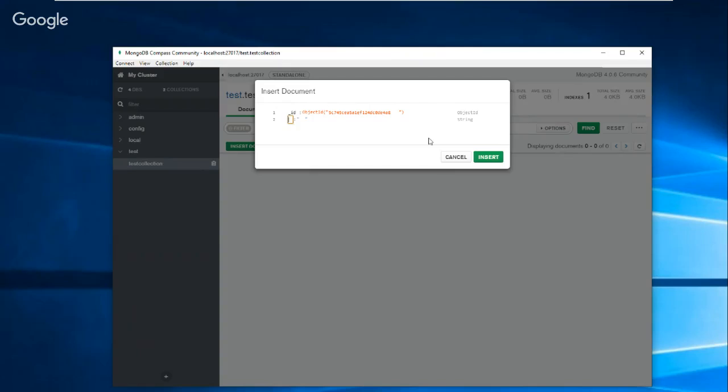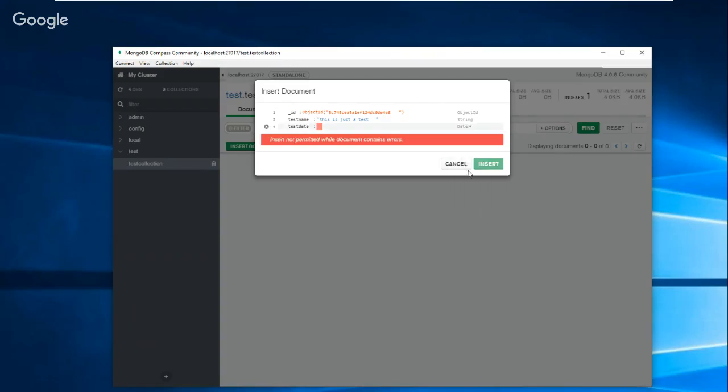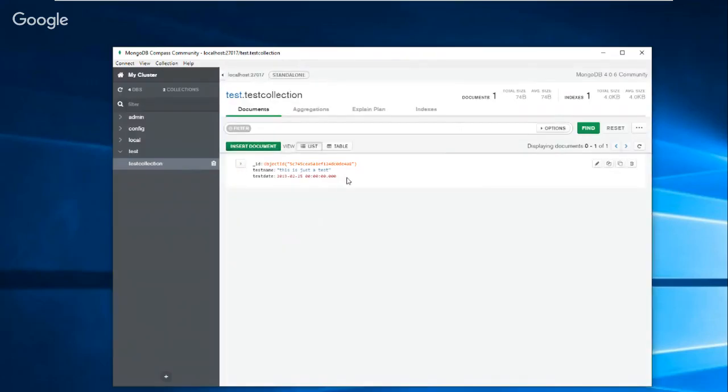So we could give it a name. I'm just going to put test name, and then in the parentheses here, this is just a test. All right. And then I can go down here and add another field and name it test date. I'm going to make that all lowercase. And over here, I can change this to date. It doesn't have errors. So I'm going to do 2019, what is today, the 25th? 02/25. I think that it will allow that. So now I have a record in there.